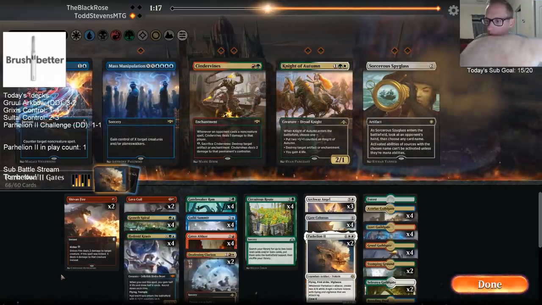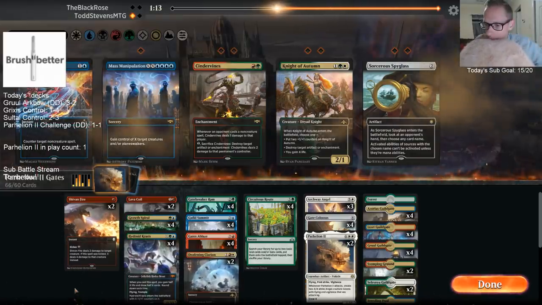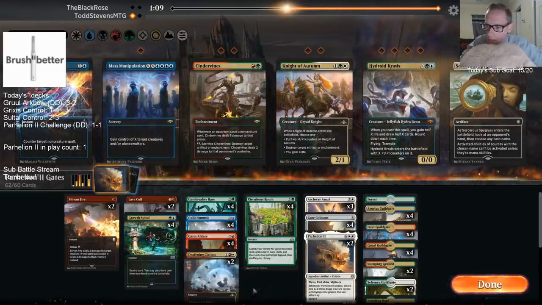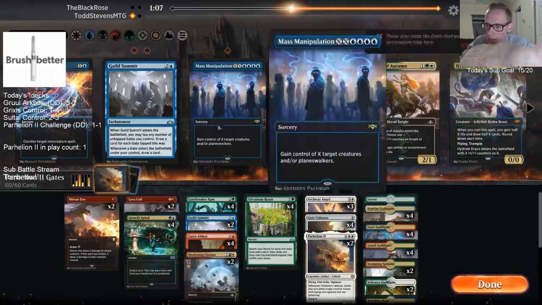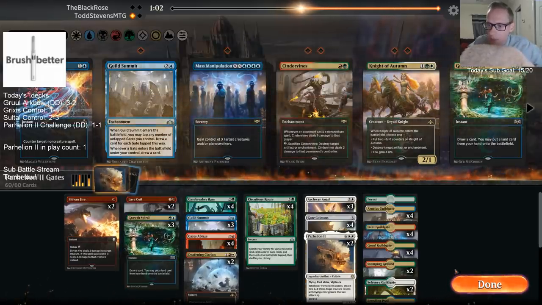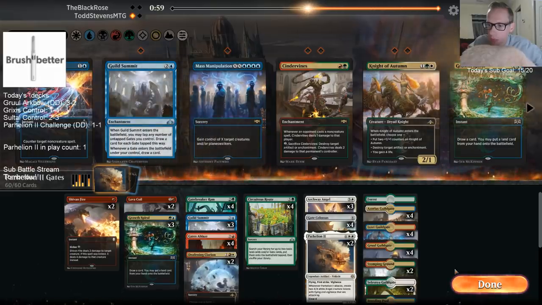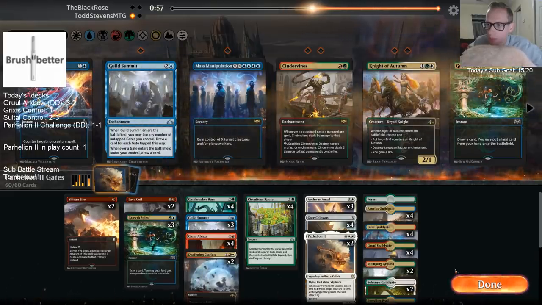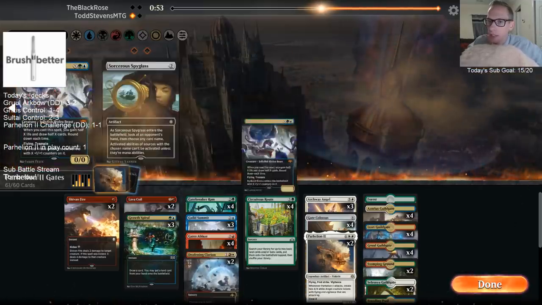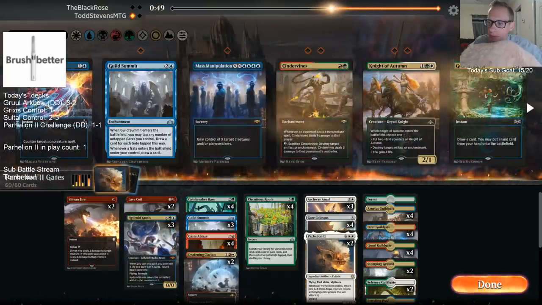I gotta take out 6 cards. I guess I'm taking out Crasis. 2 Guild Summits? No, Guild Summit good. 1 Growth Spiral, 1 Guild Summit. Maybe we just don't need Growth Spiral. Maybe I can play Crasis instead of Growth Spiral. All right.